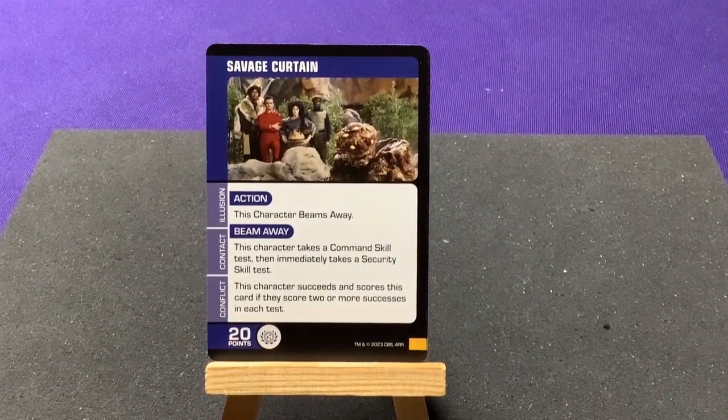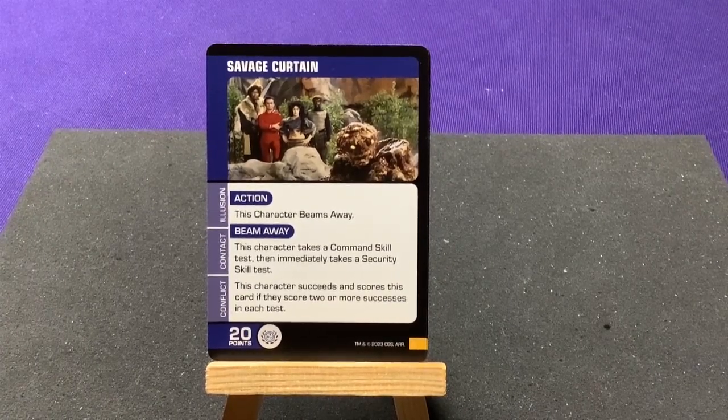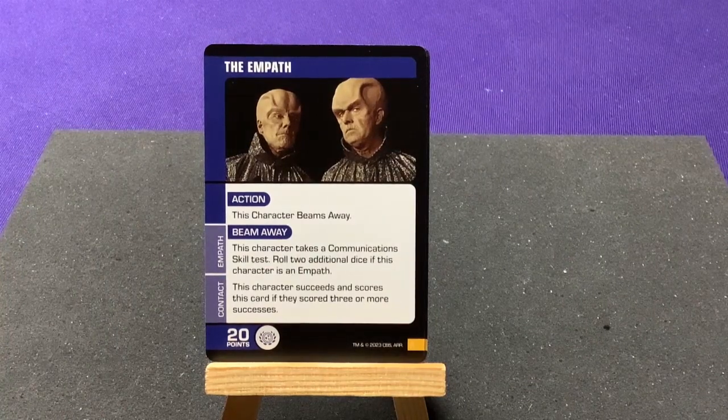Savage Curtain. This character beams away. This character takes a command skill test and immediately takes a security skill test. This character succeeds and scores a card if they score 2 or more successes in each test. The Empath. Character beams away. This character takes a communication skill test, roll 2 additional dice if this character is an empath. This character succeeds and scores this card if they scored 3 or more successes.